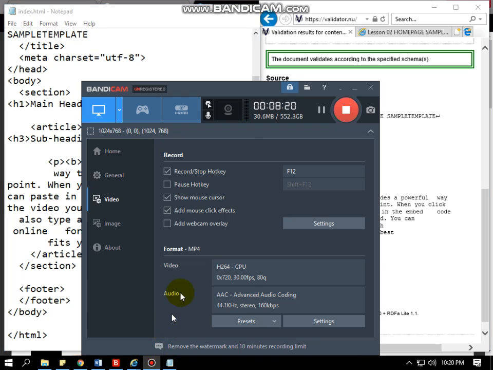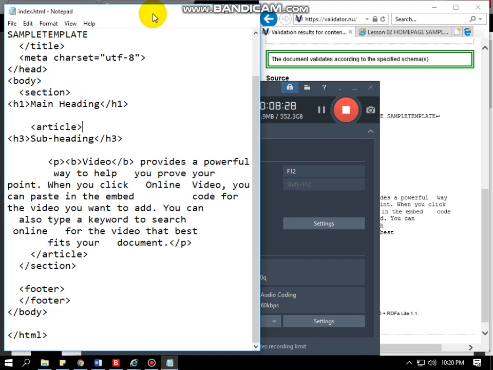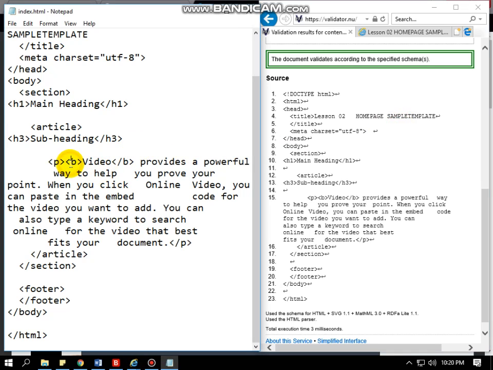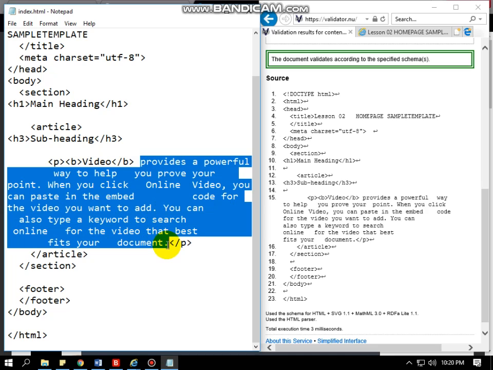Make sure that you separate semantic structure, with the use of the HTML elements in the HTML document that we have here, from the formatting done in cascading style sheets or CSS. Never use elements like bold or italic, the B and the I element tags, for formatting as much as possible, guys, especially if you want to emphasize an important text in your document. We don't use those anymore. We make use of other elements that properly define that element. Like for example here, the paragraph element defines this element's content as a paragraph.